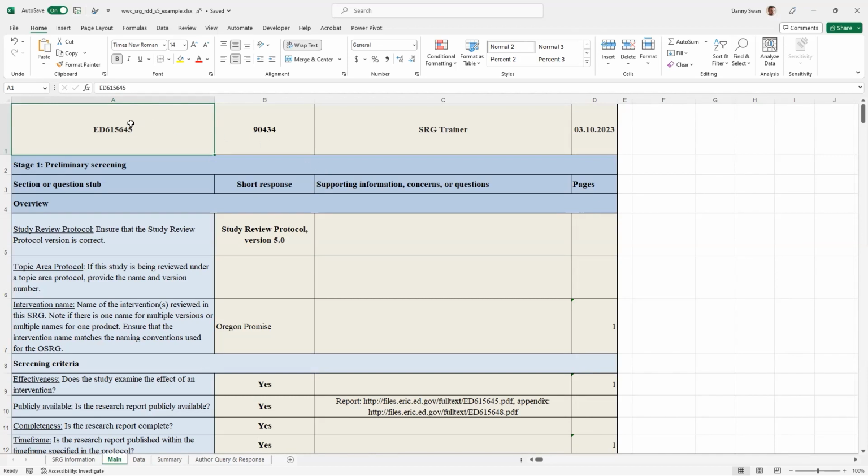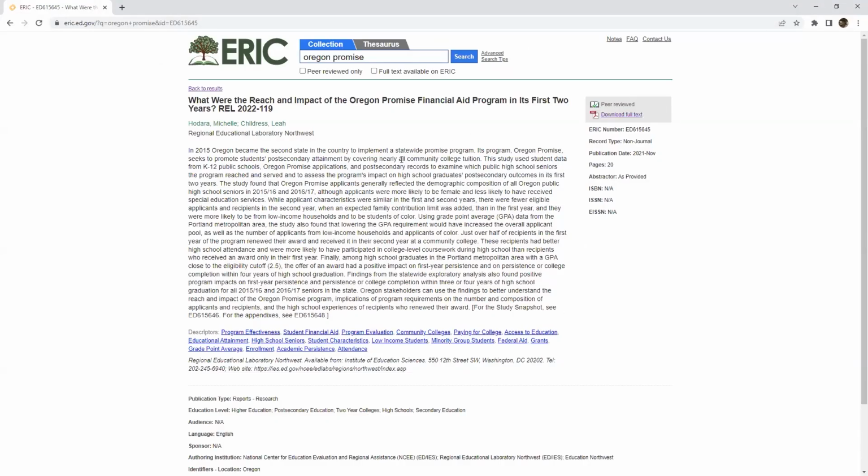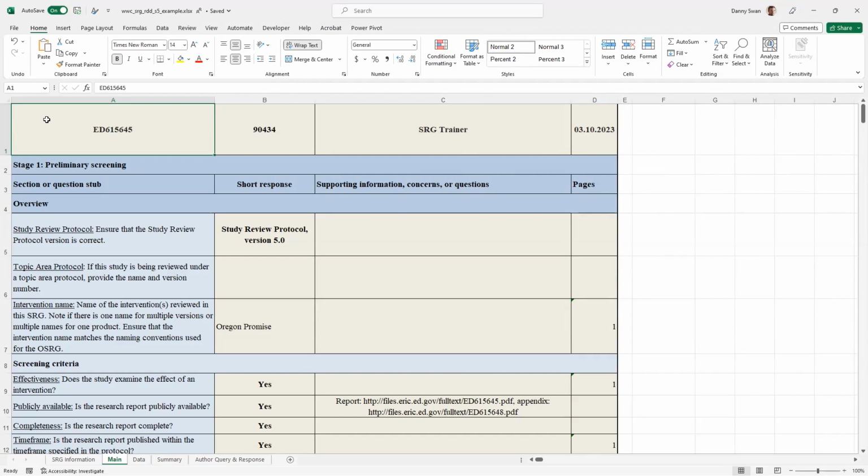This first entry on row 1 in column A is going to be either the study's citation or the ERIC ID. If the ERIC ID is available, always use the ERIC ID. The way you can find it is by going to eric.ed.gov and looking for the study. This is the ERIC ID associated with the REL report. You can see I've selected the ERIC number over here and put it into that top left column. This may already be populated for you by your review team leadership. Make sure that it's accurate.